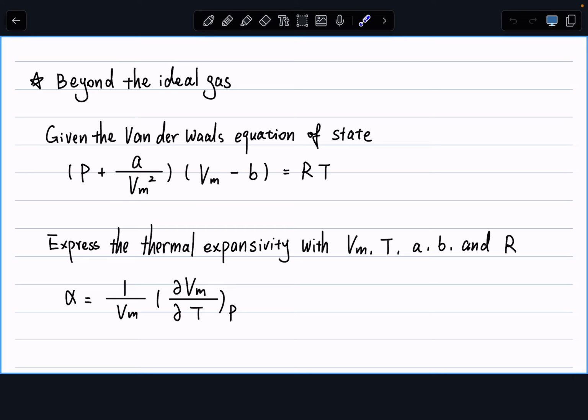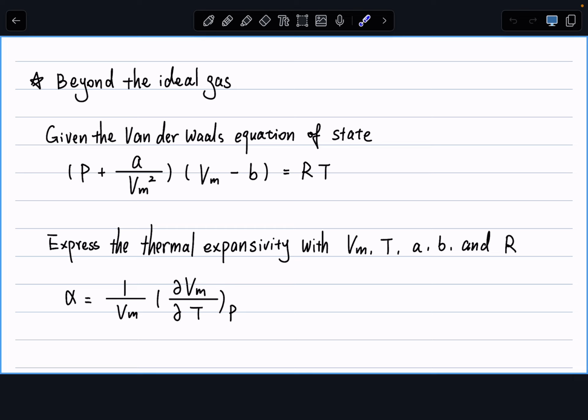If you don't understand anything, it's not because your math is not good enough. It's all about thermodynamics. If you find it challenging to follow what I'm doing in this derivation, this is a good hint for you to go back and review your calculus and get familiar with the tools of calculus from here. All right, so let's do this.